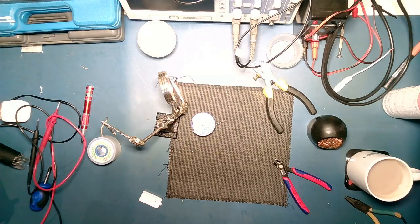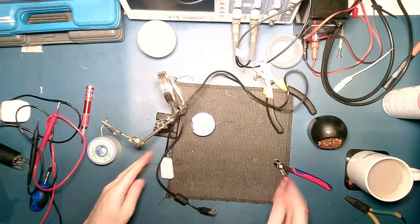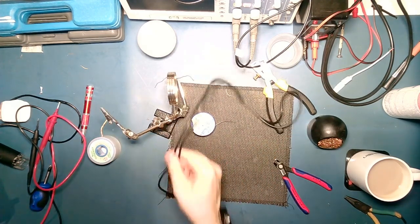Right. There we go. Almost good as new. That fixed.